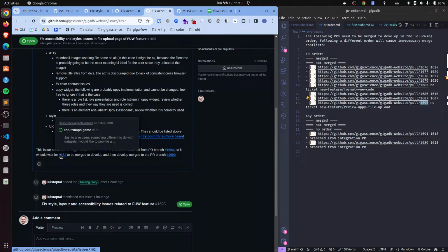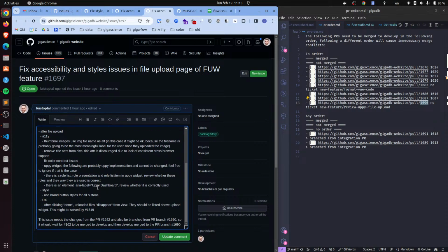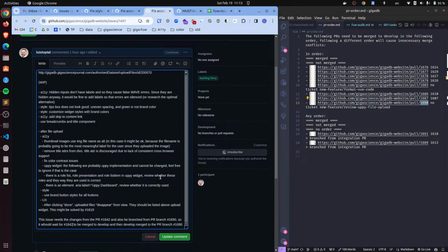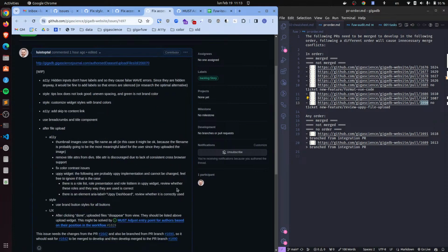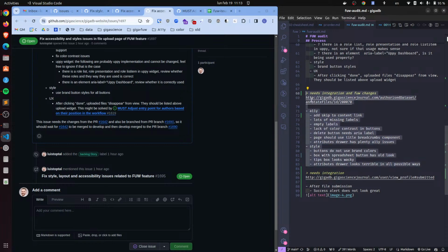Oh, wait a second. Yeah, not good. What happened here? Edit. Because I missed a number in 1642. Update comment. Okay. That's the last PR. Yeah, correct. So the last ticket is this ticket over here.